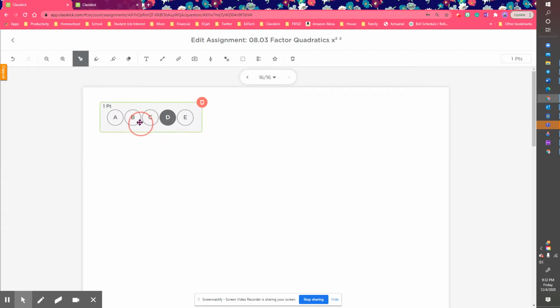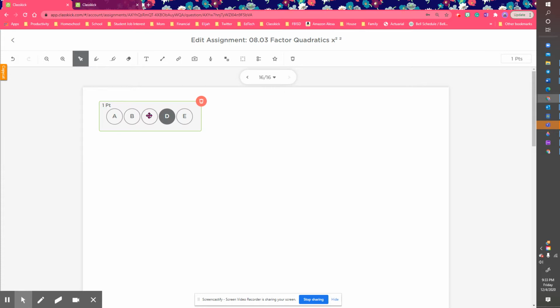So this feature is actually the one that I use the least, because if you make a mistake, for example, if you find later that your key is incorrect, there's no way to go back and change it without deleting it, which would then delete the student's responses. The other thing about it is that it's automatically going to be A through E, and it is this kind of large size.